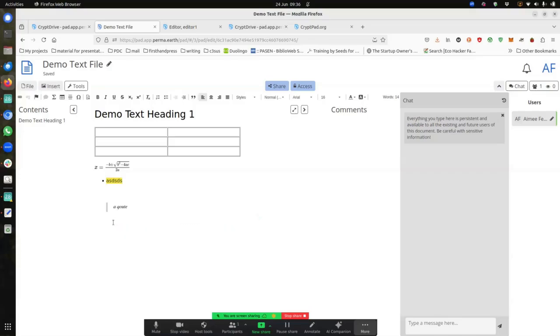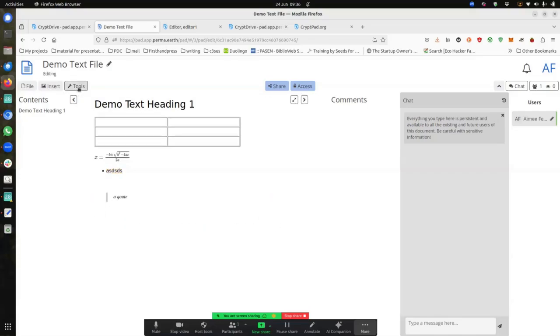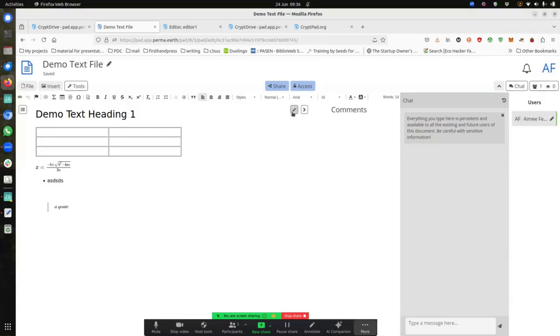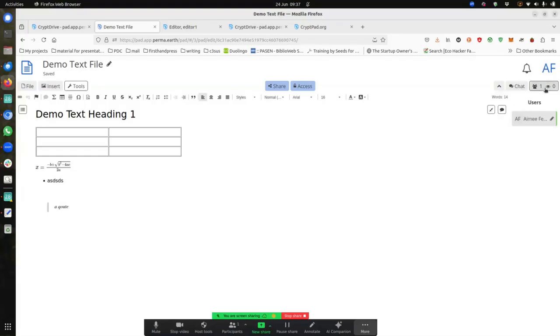This tells me where I am with my cursor. The tools toggles the tools view. So if you're maybe showing people like a little presentation, then you want to hide the toolbar. That's how you do that. And yeah, this just makes that bigger, and you can hide the comments if you don't want to see them anymore. You can also close the chat by toggling that and close the user. So it can be a pretty big view screen there if you're showing it to other people. Again, this is a collaborative tool, so multiple users will be able to be on the document and edit it at the same time.